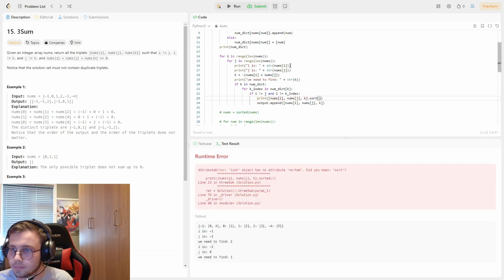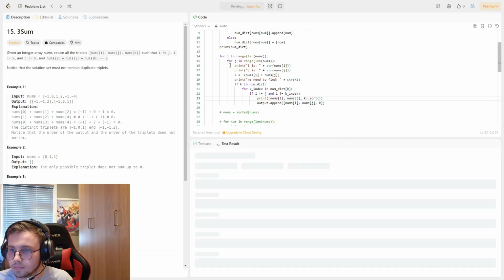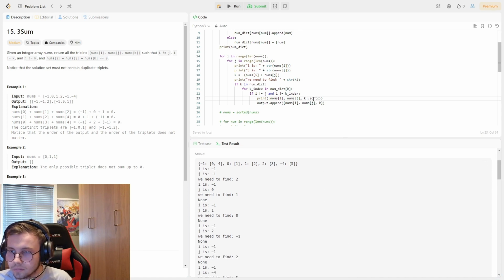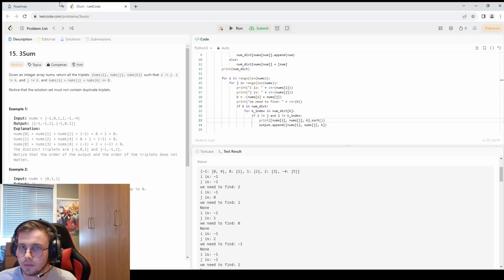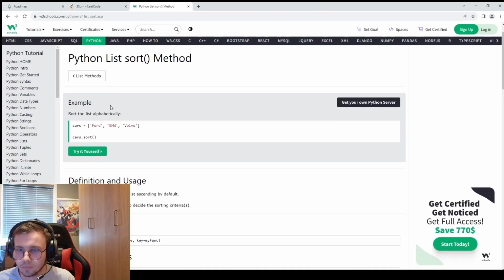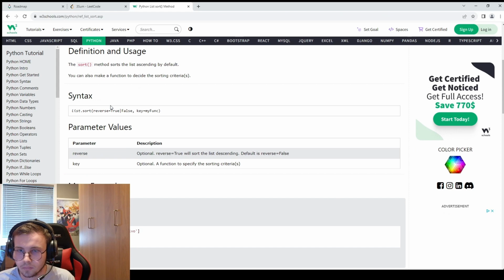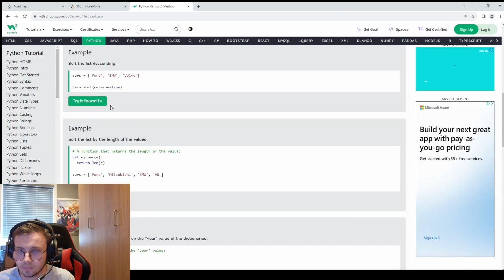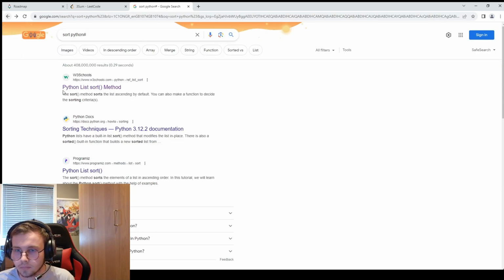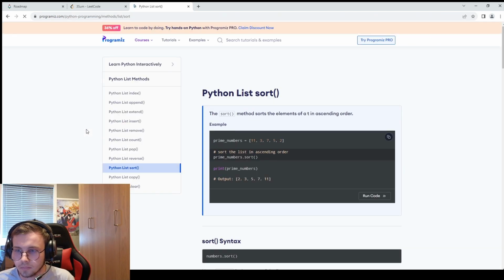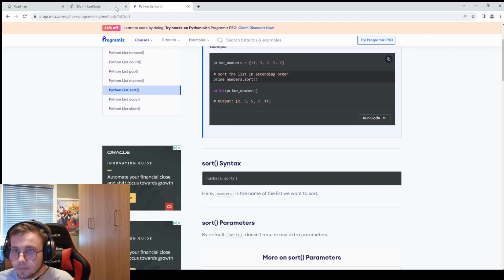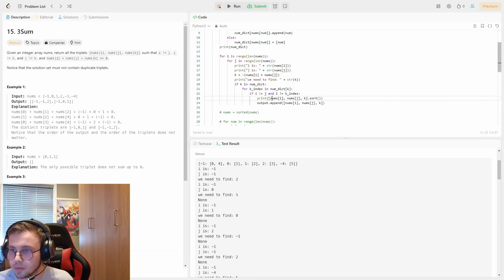Dot sort. Let's look this up. Okay. I guess we maybe have to sort it.